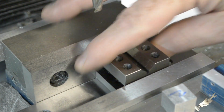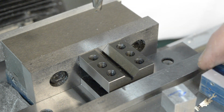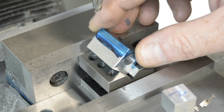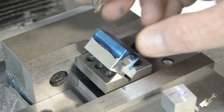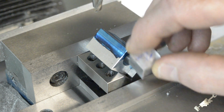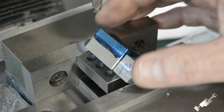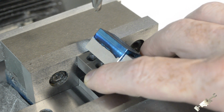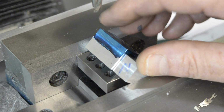Okay, so I have the V block set up, just sitting on the parallel. Nothing fancy about that. Now, the cylinder still has to get trimmed off down to length in the back here yet. I didn't do that. It's shorter than the V-block, so if I clamp this, it's just going to hold the V-block, and this is just going to be left to float around. So I got a little sacrificial piece of stock here, and that's just going to be a piece of packing just to hold the cylinder tight in there. And we'll snug this down.